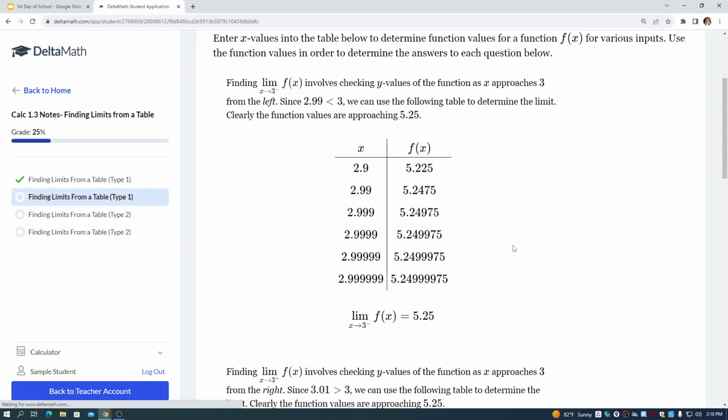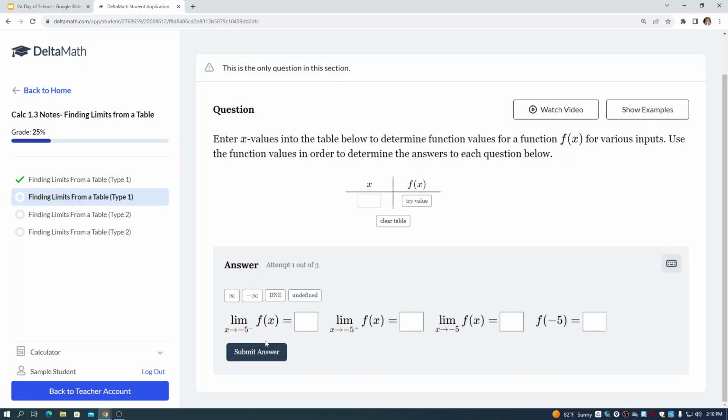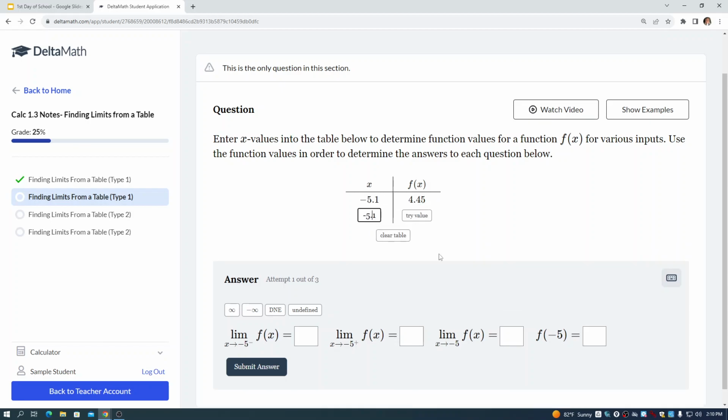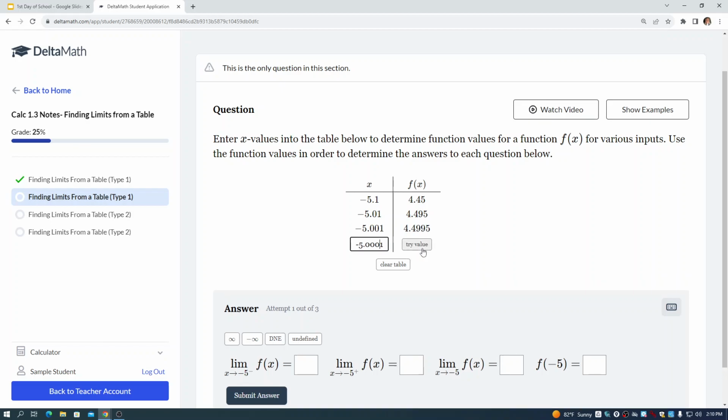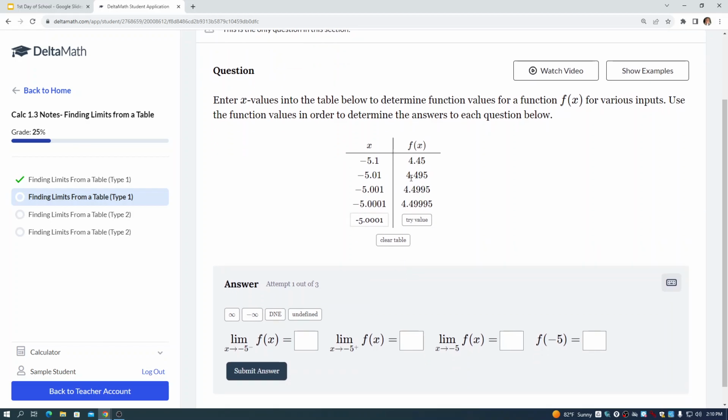And we've got 3 more to try. Okay, so now we're going -5 from the left. Negatives are different in my head, so think -5 to the left is actually -6. You get more negatives. So I want a little more negative than -5. That would be -5.1. And then I'm going to add in zeros. And you can see that it's going to be 4.5 is what the 9s will make the 4 round to. So we're going to say 4.5.